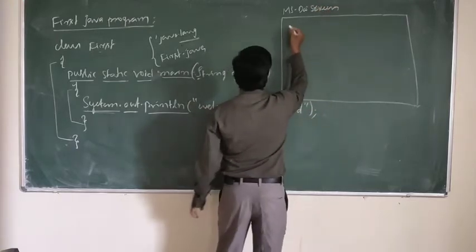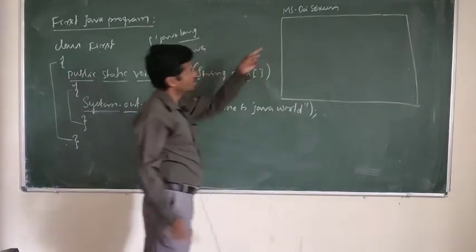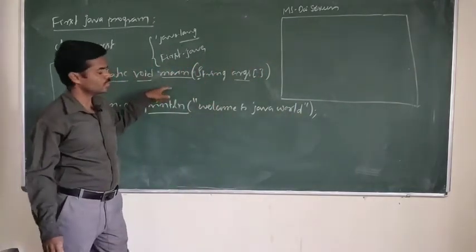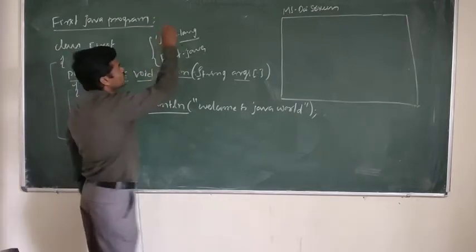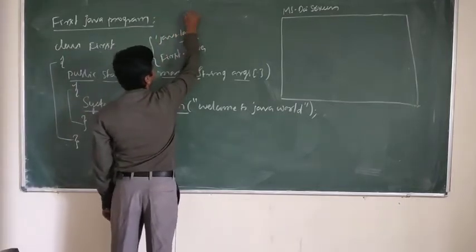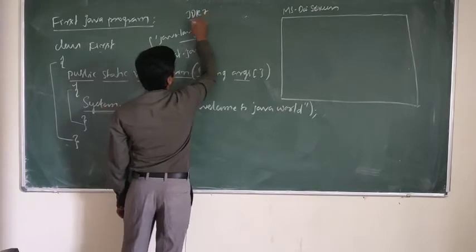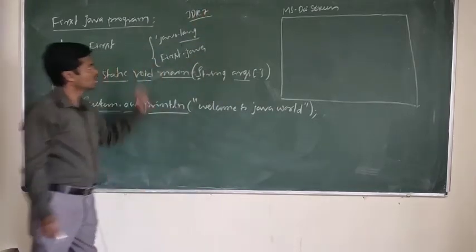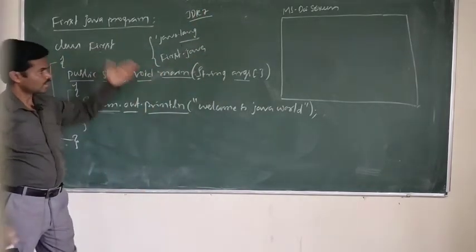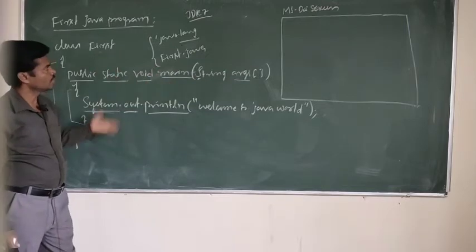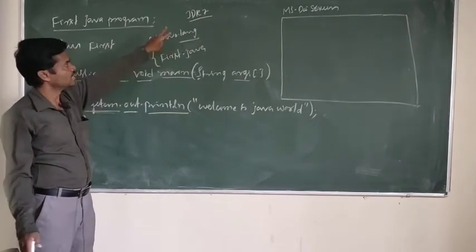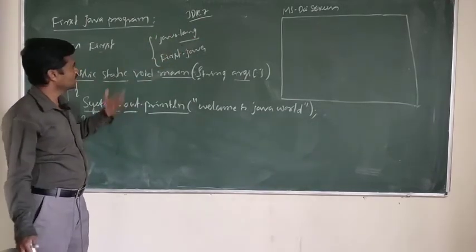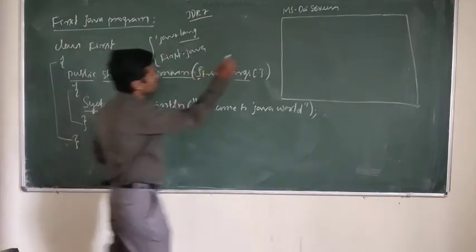Before compiling this program, we have to install the software. I already gave the link in the group to install JDK 7 or JDK 8, something like that. After installing the software, then you can compile and run the Java program. Assume you have installed JDK, either 7 or 8, then you can run this program. How to compile?